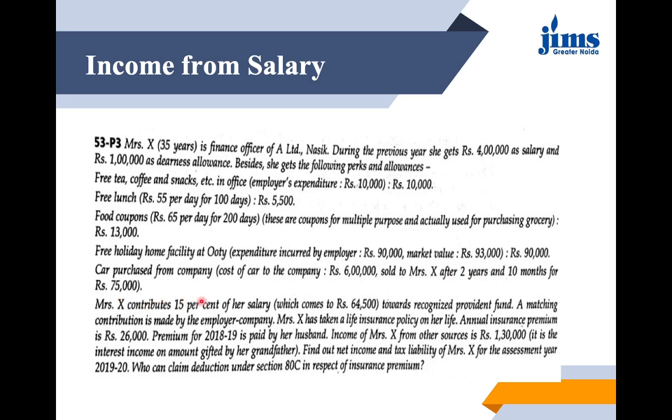Further, Mrs. X contributes 15% of her salary, which comes to rupees 64,500, towards recognized provident fund. A matching contribution is made by the employer company. Mrs. X has taken a life insurance policy on her life. Annual insurance premium is 26,000. The premium for 18-19 is paid by her husband. Income of Mrs. X from other sources is 1,30,000, and it is the interest income on an amount gifted by her grandfather. So we need to find out her net income and the tax liability for the assessment year 19-20.